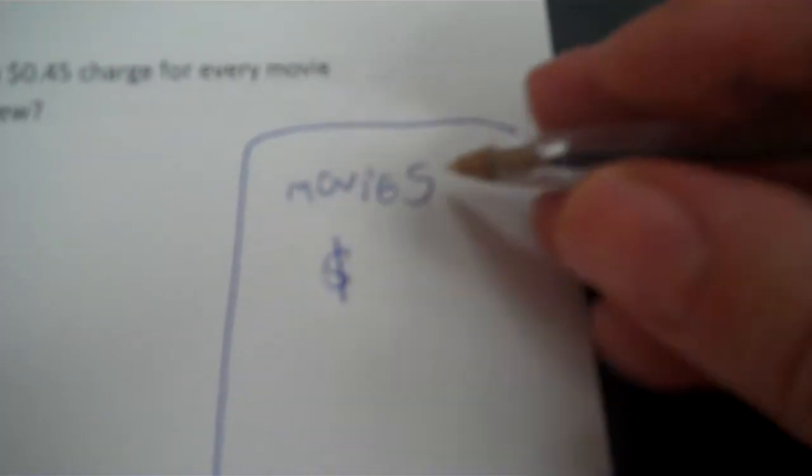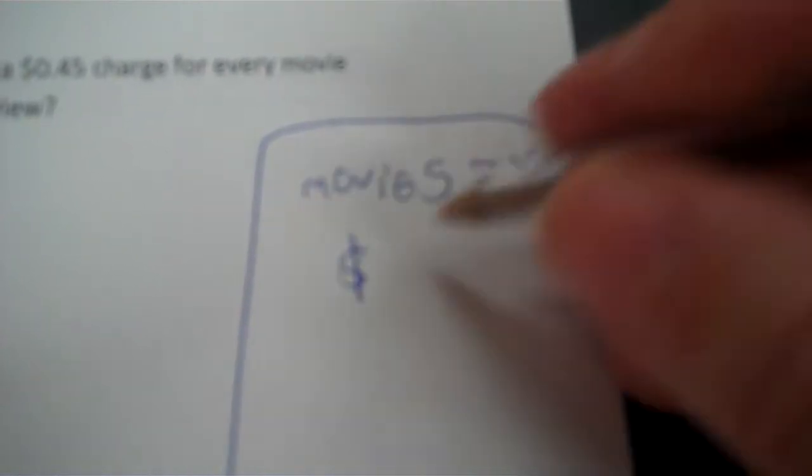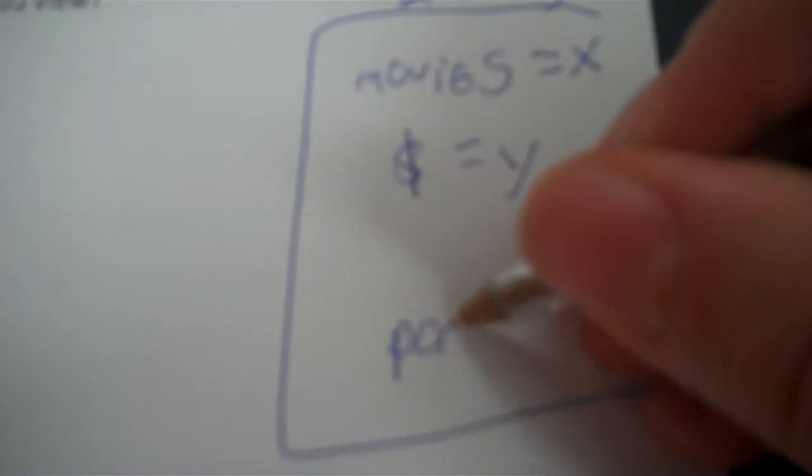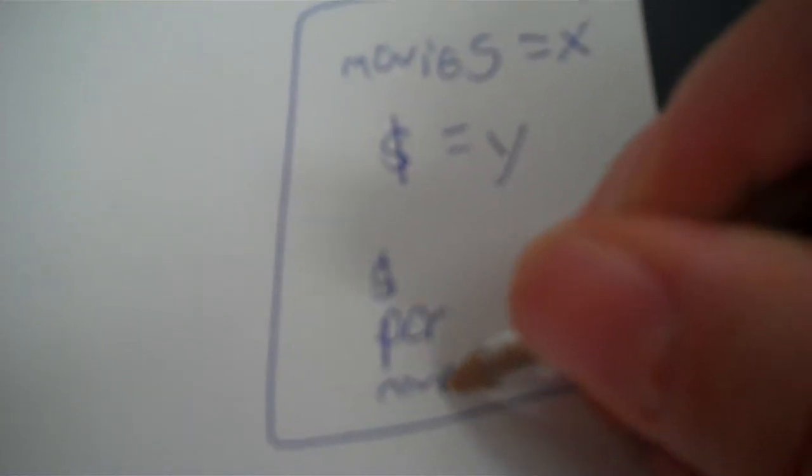So since that's my answer, that has to be a unit, and then I see that these have money, so those are our 2 units. So the product is our x, and then the money's the y, so that's only 2 units. So let's get this for the kind of path and this for the equation. So the cost per movie is 45 cents, okay, clearly says that.